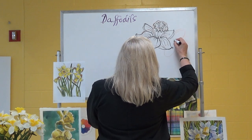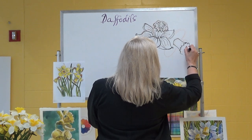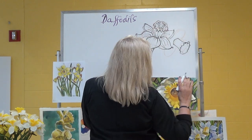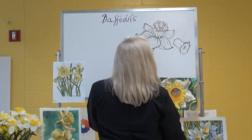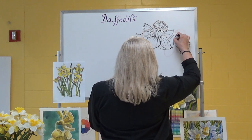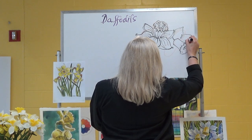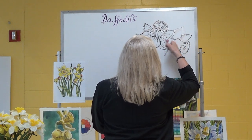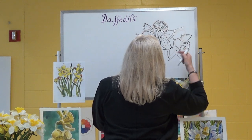So again, we start to draw this, where this is kind of coming out, and we'll do a little bit of a center like here. We're not seeing too much of that, because the back side is kind of flipped under. We might see a little bit of that pistil and the anthers right here. And since this is pitched down, this is overlapping this, so let's come in, we'll have this one petal that's kind of coming out of it, and it's going to overlap the next one. We're not seeing what's happening there, but we're going to have a petal here that's just tucked under there, and then again, we're going to have the side petal over here, and another petal over there. We're missing that one over there.